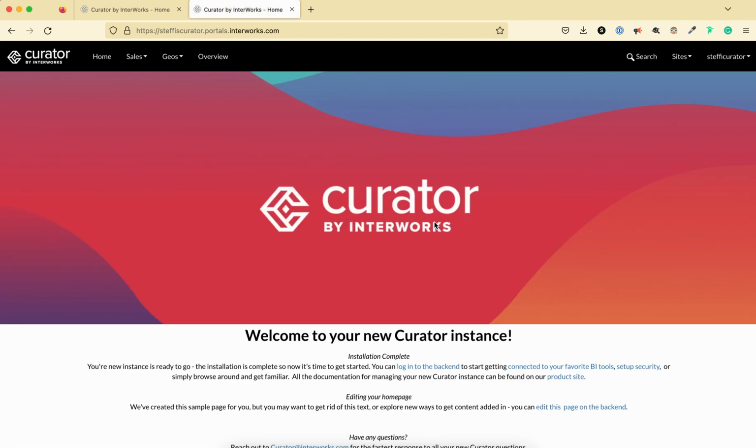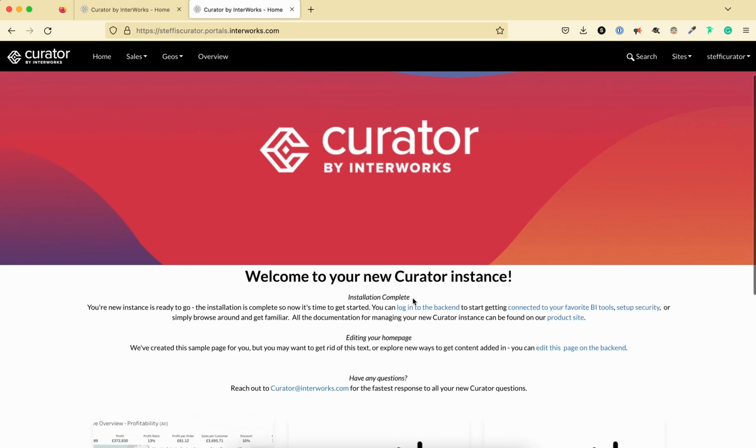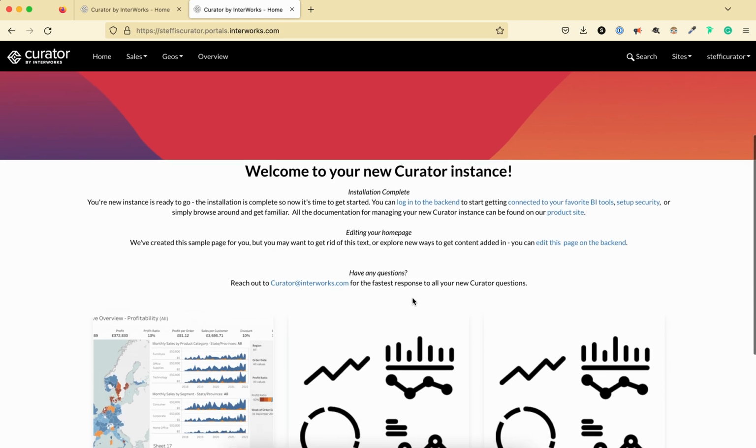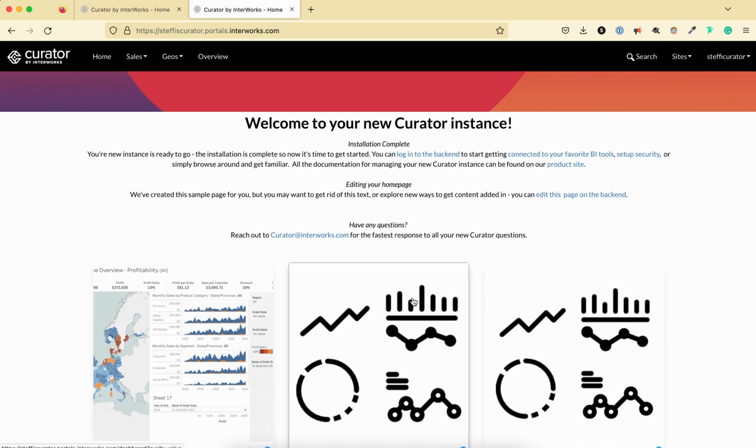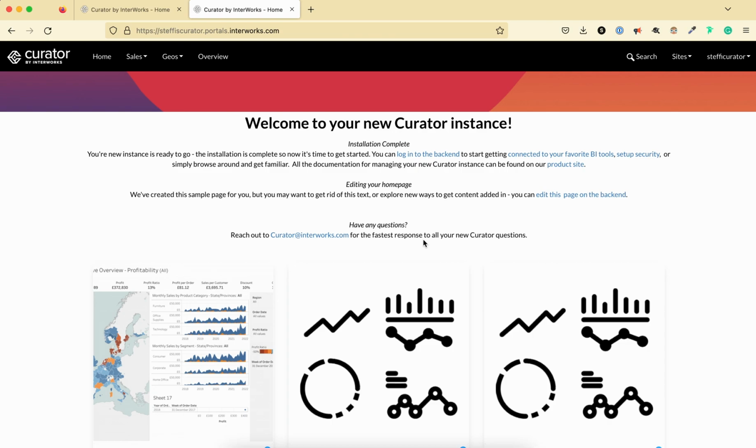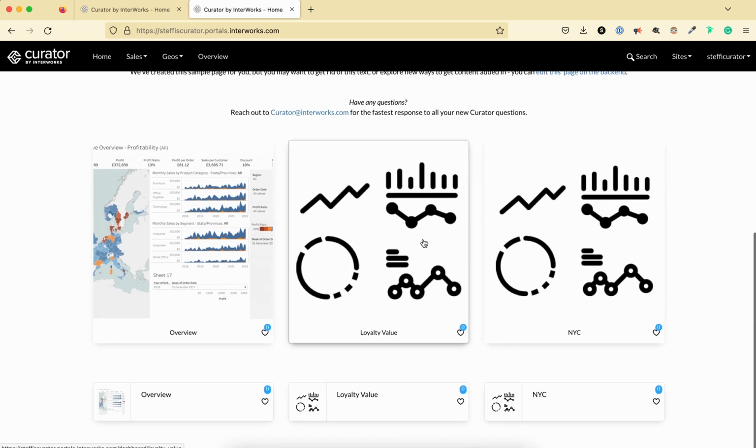So again, what we see here is a very, very basic styling, and we want you to make this experience your own. But just to give you some suggestions what a page could look like, we included the sample home page where you have a banner on top, some description below, and a couple of tiles to get a preview of the dashboards and analysis that you might want to present to your users already on the very first page.